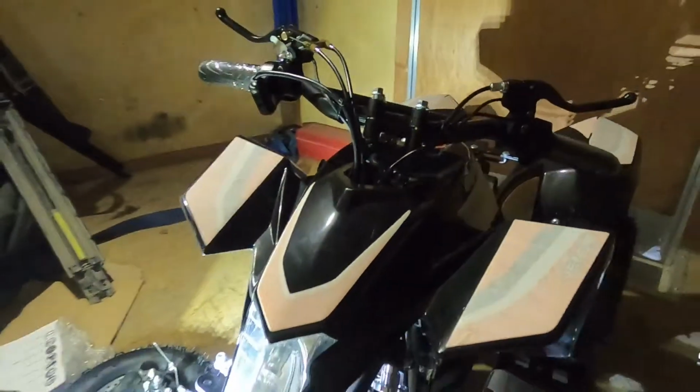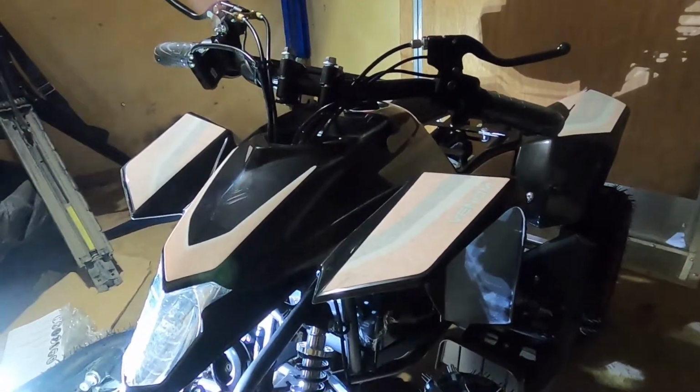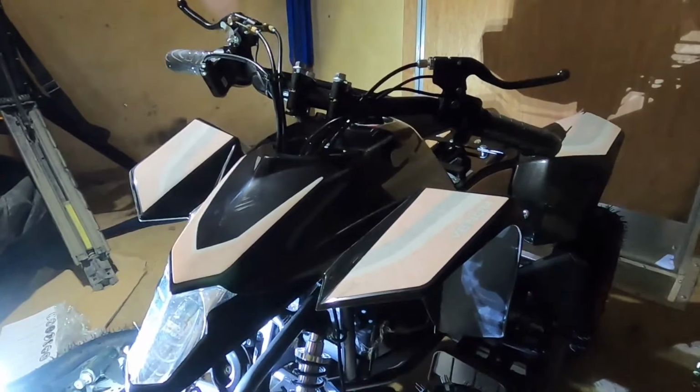So the side's the same, if you can see the light there. I'll remount those. They're not broken, thankfully. They just got pulled out, so I'm assuming that's what happened. Like I say, we're going to contact Venom Motorsports. The email's actually all been sent. My wife was right on that, so hopefully we get good news from them, and they can send a new gear shifter out. They do have spare parts if you look on their website. Quite a few spare parts you can get, so hopefully that gear selector is one of them, and it'll be a quick fix. I'll let you guys know.